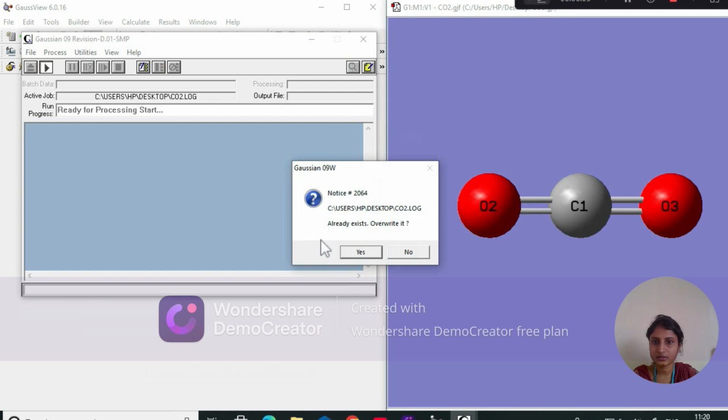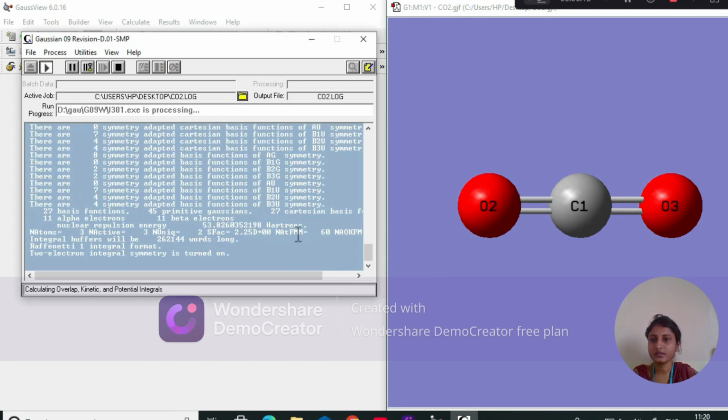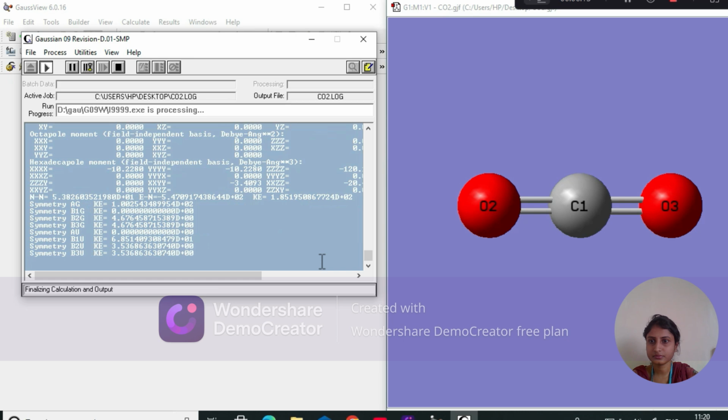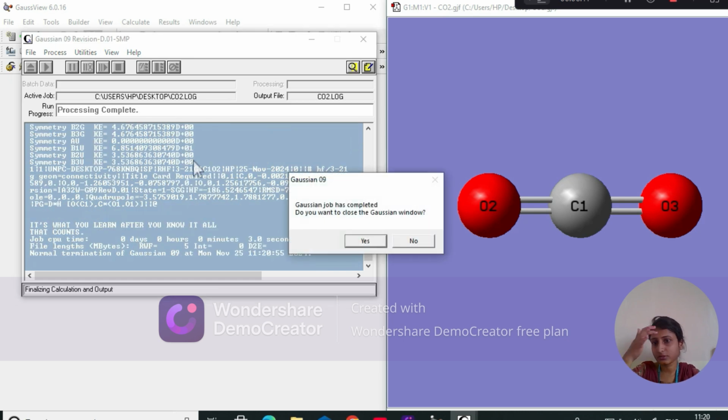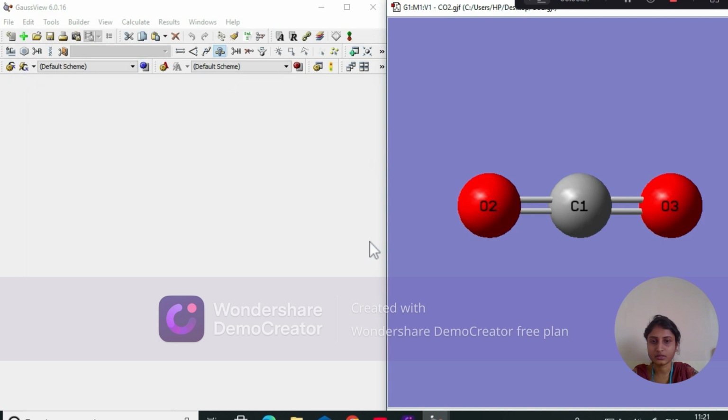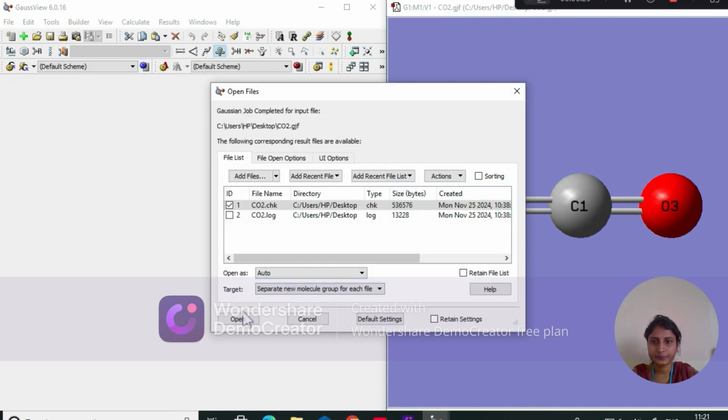Click, and here the program will run. This includes all the parameters like bond length, HOMOs, LUMOs information. Now I will close the Gaussian window and I will open our newly created CO2 file.